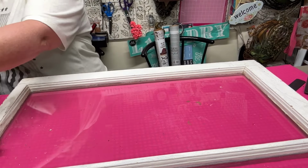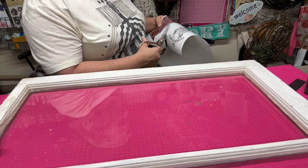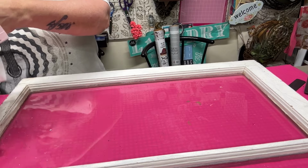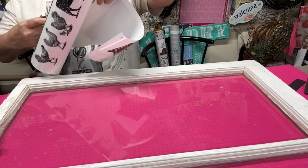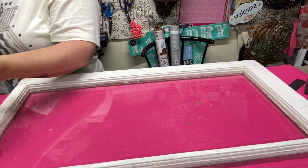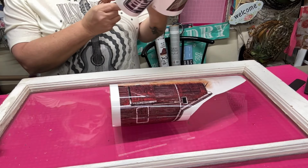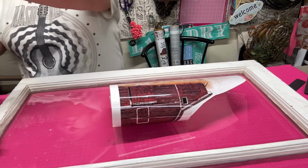This bottom part, I'm going to go ahead and cut out my barn, because I'm only going to be using the barn on this piece. And lay that down there. Get the other side out. Hopefully there's not too much glare. And then we'll see what bits and pieces we want to put on it.